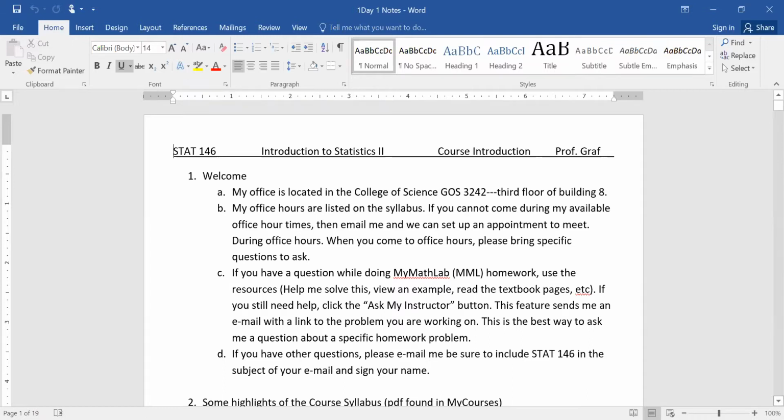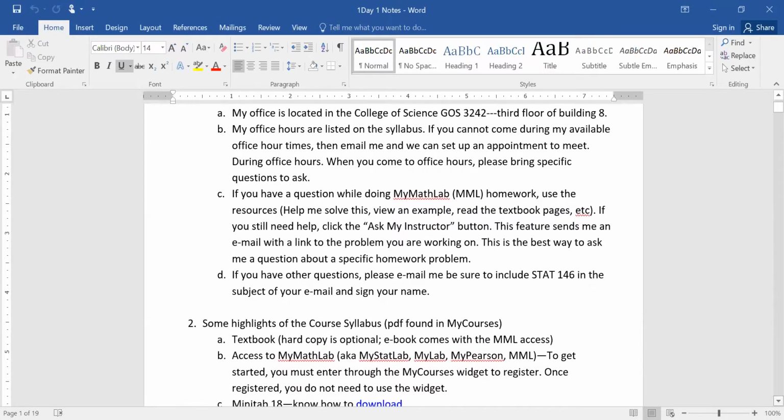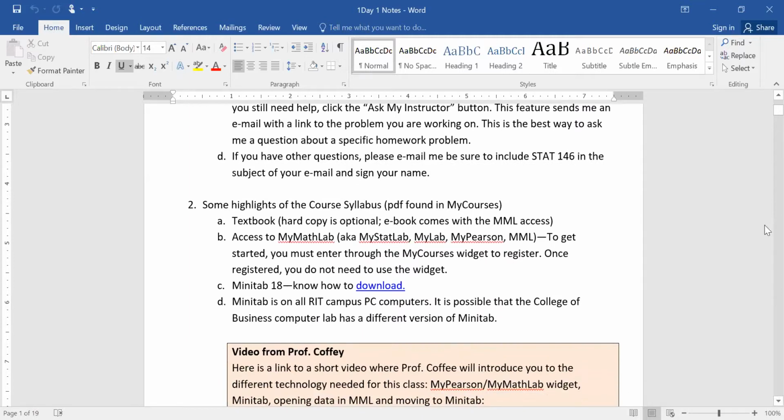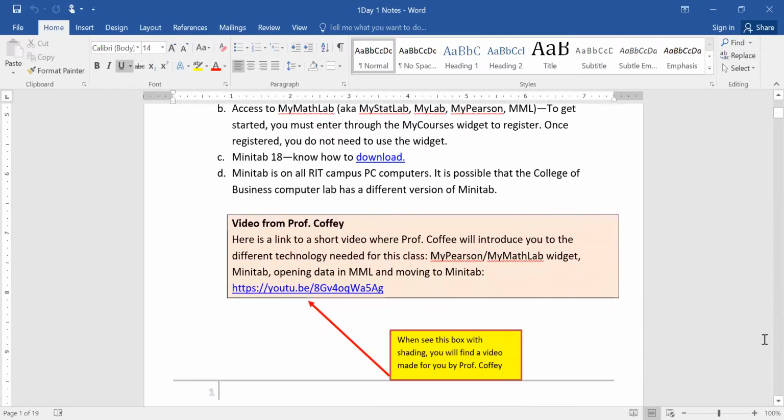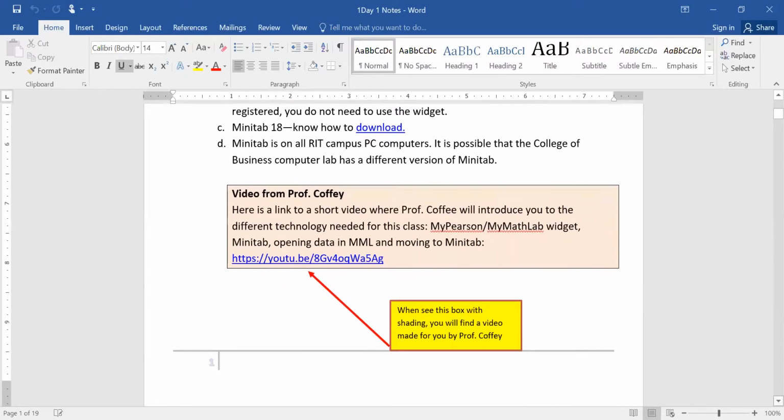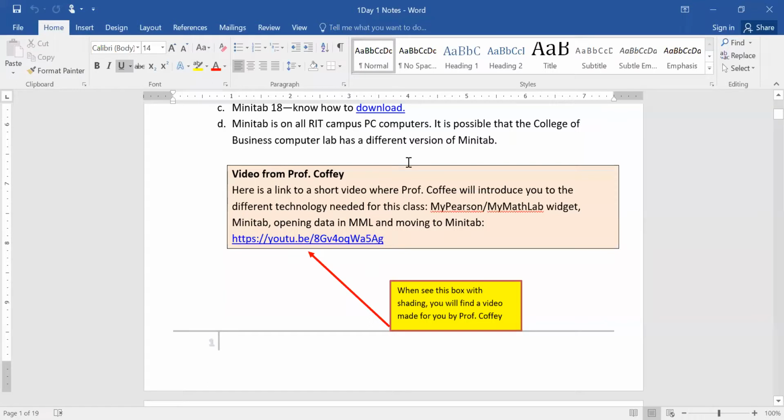So I'm just going to share my screen so you can see what I'm talking about. In the future, you probably just want to pull it up yourself as I talk, and we'll figure out what works. In today's day 1 notes, I have a whole bunch of information, kind of like what I went over with the syllabus first, and you can read through that. And then you'll see different videos. So I stole these notes from Professor Coffee. She's another stats professor here. We used to share an office, so we used to share a lot of stuff. There are little videos that are hers, just so you know, they're not my videos. They're her videos because these are her notes.